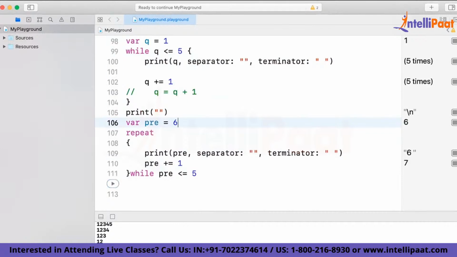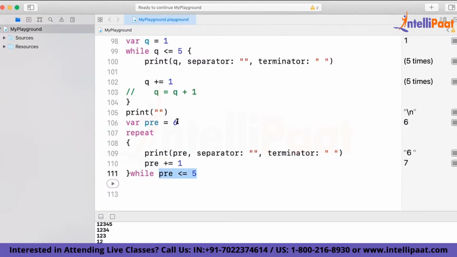It still prints 6. It is not even matching the condition, but it still prints 6. So this is post-check. You can use this kind of loop when you're trying to do a login, and you're trying to check if it is the first attempt, then do it.